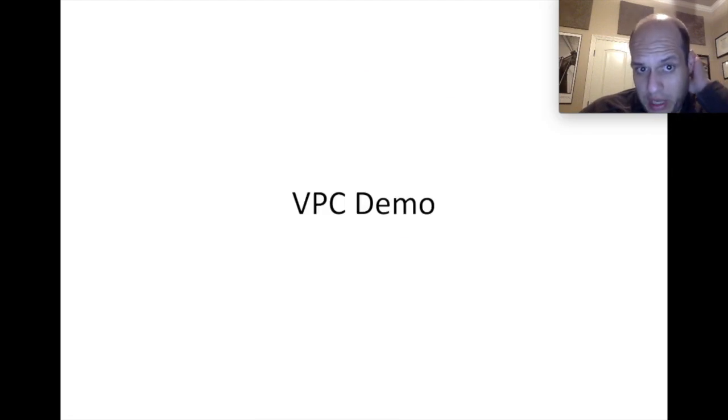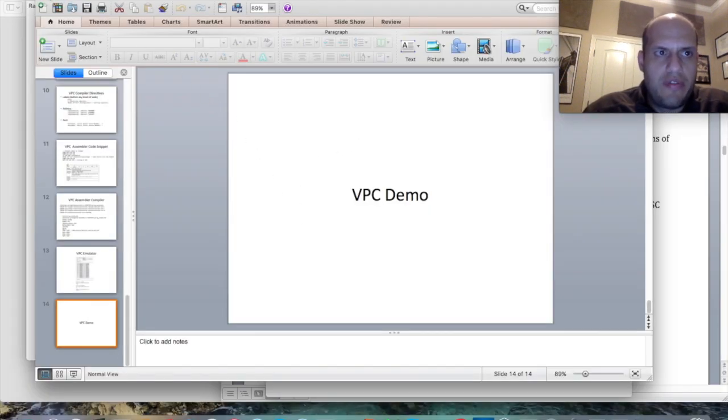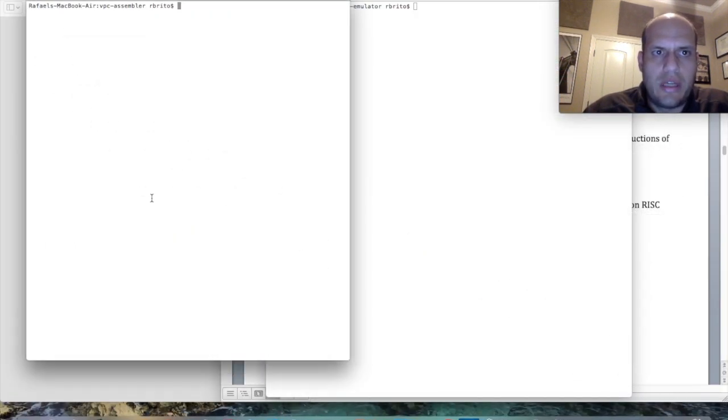So let's do a demo. I'm gonna do two parts. I'm first gonna show the compiler and the emulator. Then on another video, I'm gonna show the actual Altera running, and I'm gonna switch the camera for that second video. So let's do the first video of the assembler and the emulator.